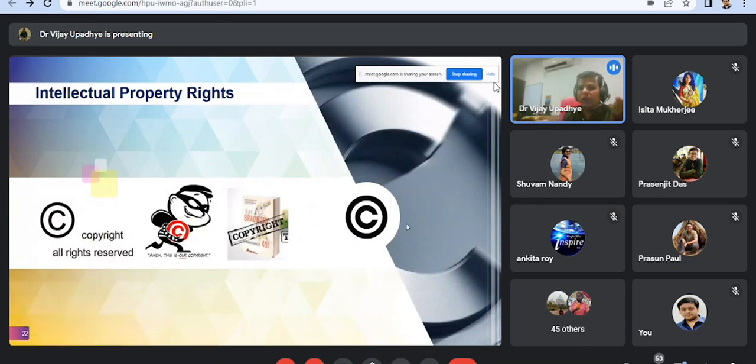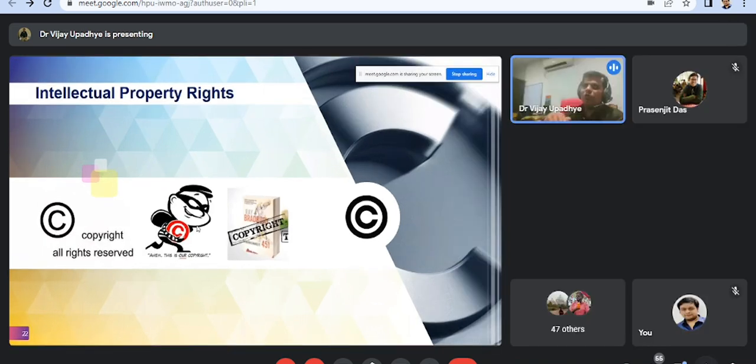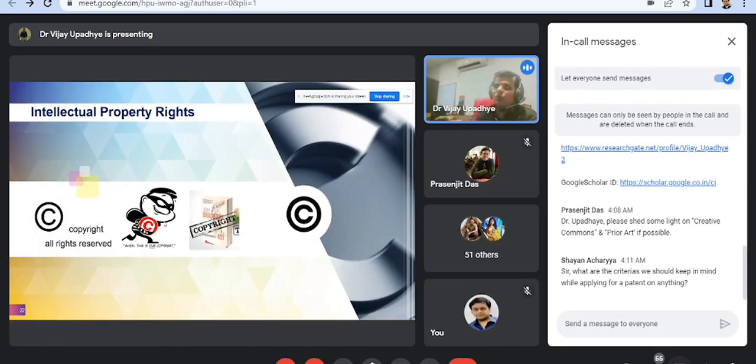Now, intellectual property right. I told you about copyright: the cassette, CD, books, the linguistic forms, the software, the computer language, and you can make it copyright so that nobody can take it. If somebody is taking, you understand that musicians most of the time claim that it was my notes, it was my note, it was taken by somebody else. So simply, whatever you are doing, you copyright it.